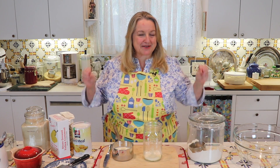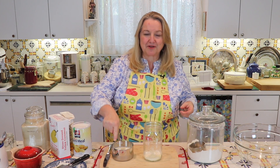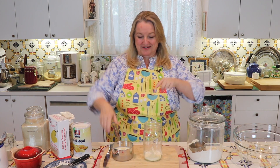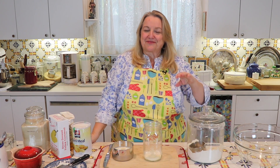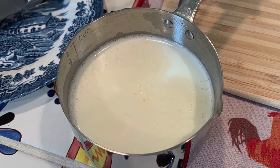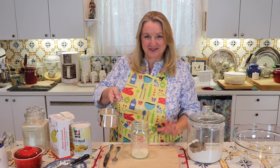The next thing we're going to add is one cup of scalded milk. Scalded milk basically means bringing it up to a temperature where you start to see little bubbles forming along the circumference of the pan. I don't know if it really matters whether it's pasteurized and homogenized, but the recipe says the milk must be scalded, so I always do it. I'll overlay a picture so those of you new to this technique can see what to look for.